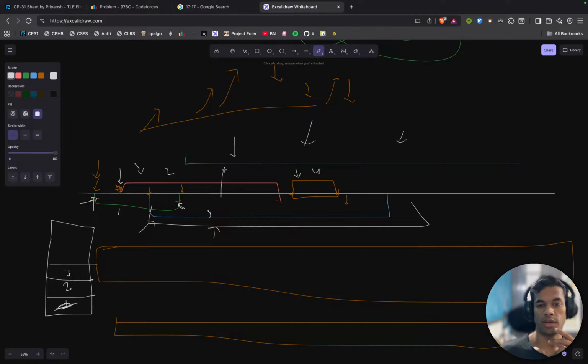But we could have had something like this, in which, let's say this is 5th, we would add 5, then we would add 4, then we would remove 5, then we would remove 4, even though these two are valid answers.